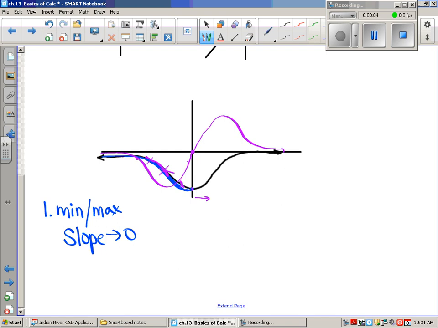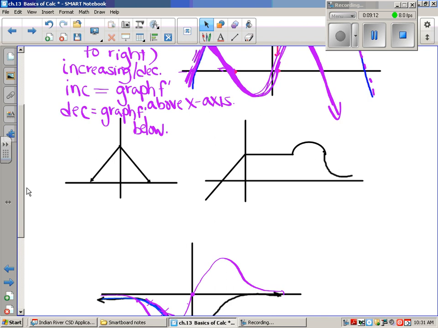Okay, so step 2 again is to note the increasing and the decreasing. Good. All right, let's do some of these trickier ones. So now what happens when I have a point like you see here? Well, at this point, where these two, what appear to be lines, meet, there is actually no slope there. There's no slope. It's a hole in the process.